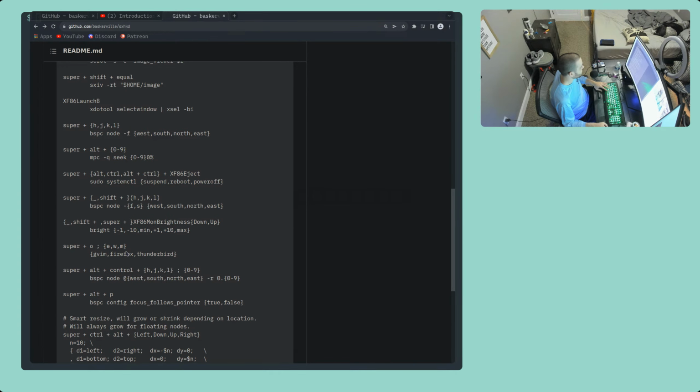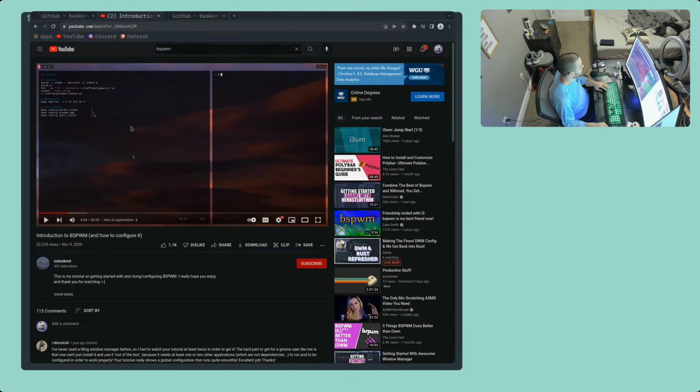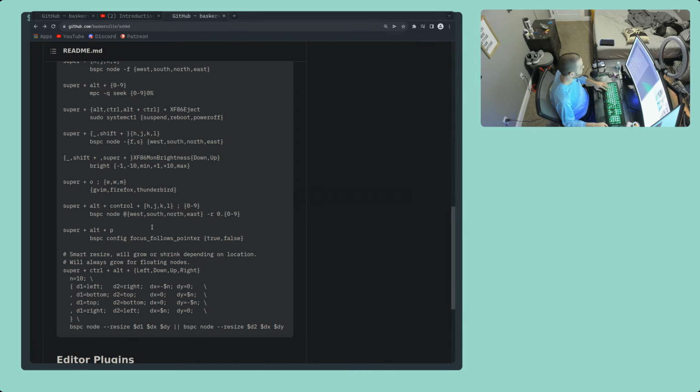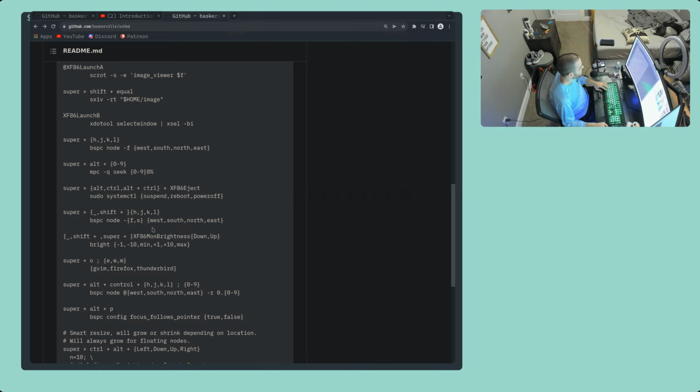Because I'm still a little fuzzy on this. Because I mean, we're going to have to set up a lot of key bindings. And I also don't know the default key bindings for BSPWM. Like, I don't know what. Super HJKL.